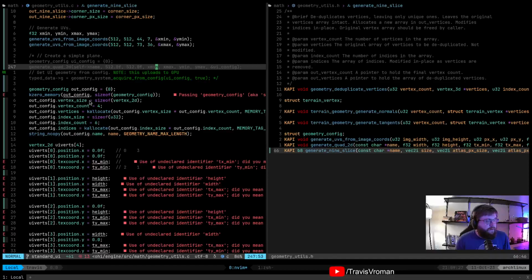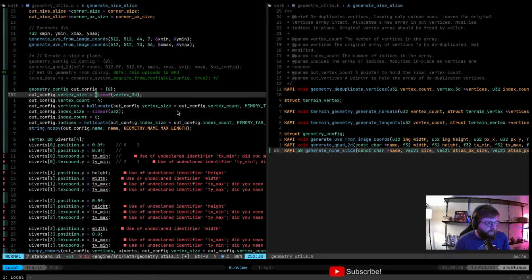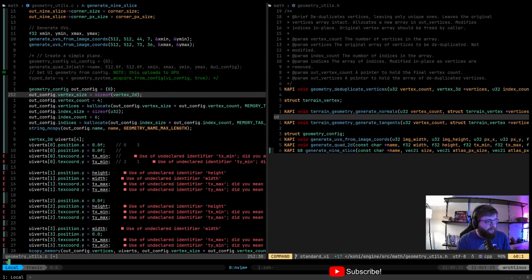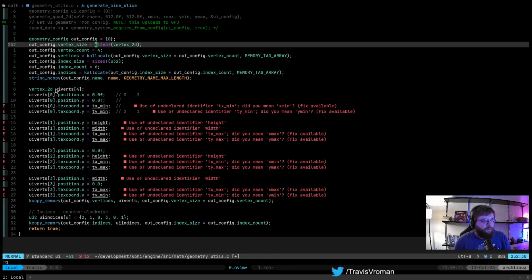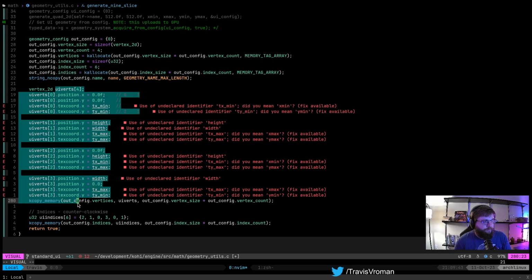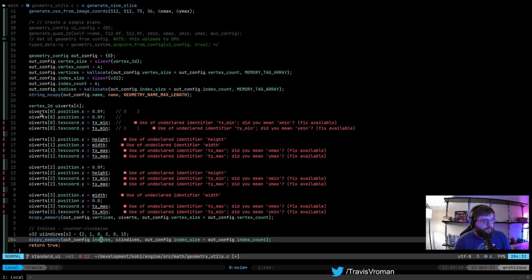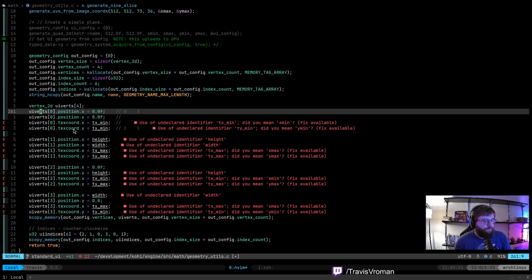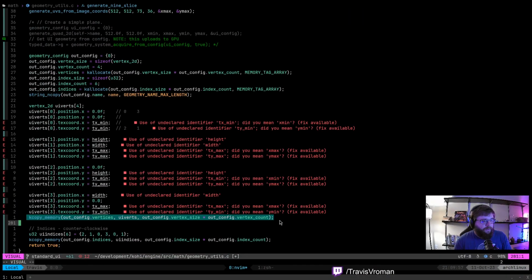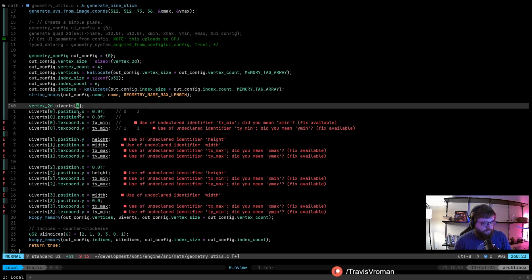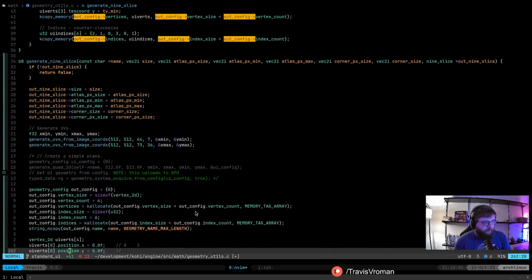Okay, so we don't need this. I'm gonna get rid of this again. All right, so this whole section here, we are actually going to do repeatedly. So we have UI verts, and we're copying those into here. So I'm going to do this a little bit differently. Instead of doing this in a copy, we're just going to edit the array directly.